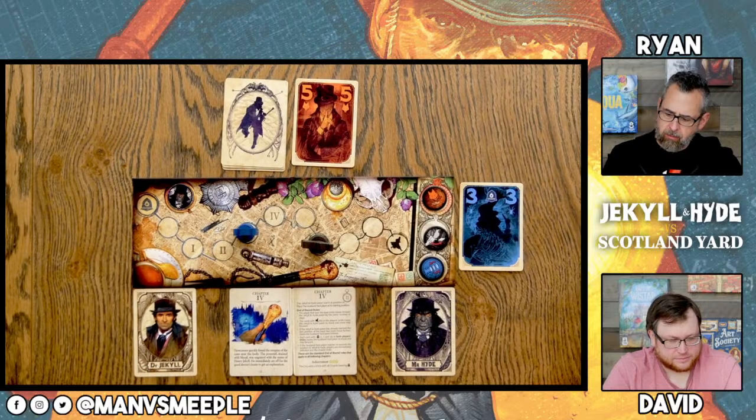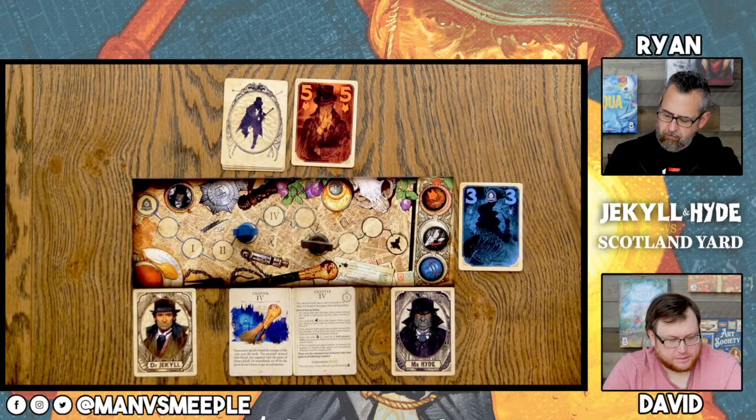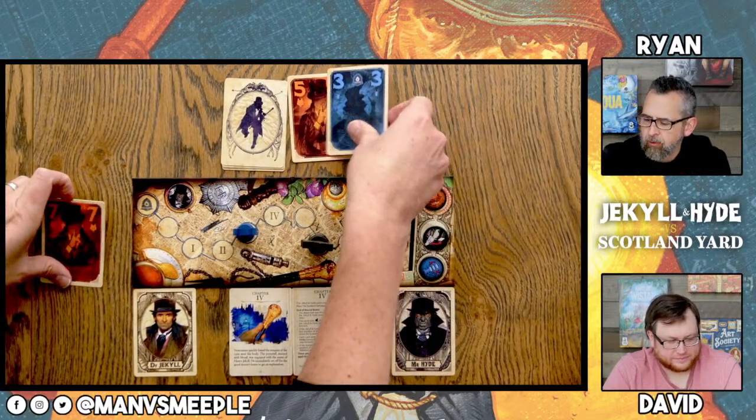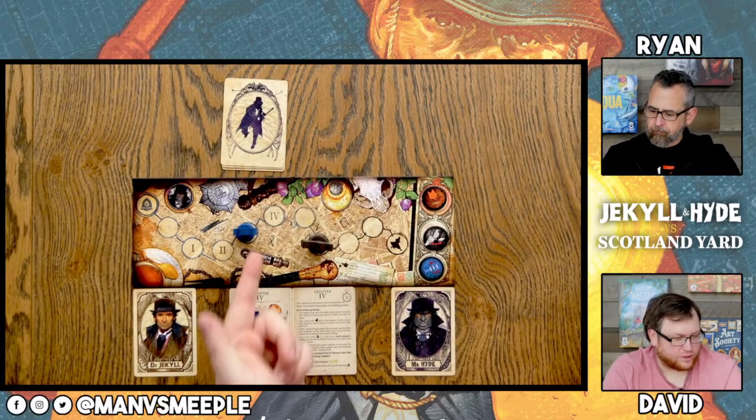Oh, interesting play, Ryan. You do know that I just gave him that, right? Yes. Okay. Oh, I didn't know you were giving it to him to win it. Sure. Oh, I don't know. That's still fine. They can move 1 space.